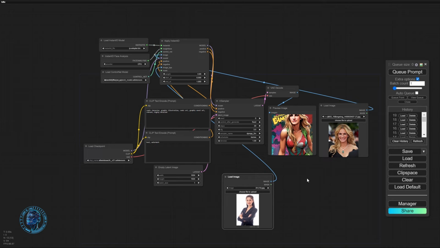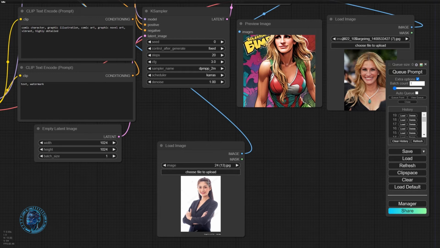Okay, now you can see the face is a little bit different, like that style, but it's cut off, so we need to change the size here. So we're gonna do 512 here, and I'm gonna go to 1152, and I'm gonna run it.